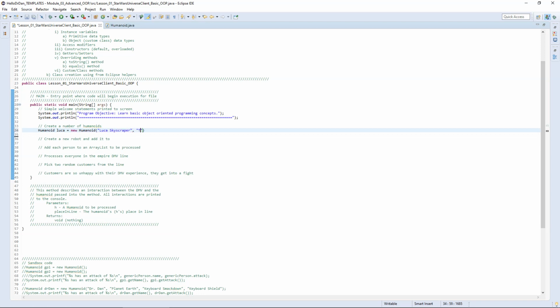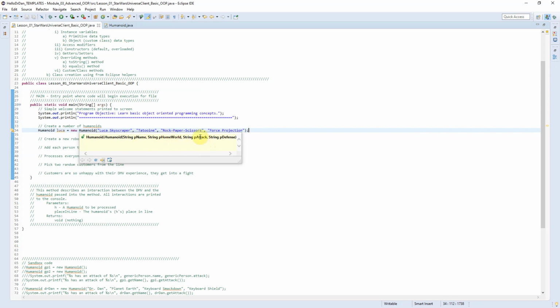She is from Tatooine, has an attack of the trusty rock, paper, scissors attack, and inherited the force projection defense from our good friend Luke in episode 8 or whatever it was, 7 or 8. Remember, humanoid takes in 4 properties: the name, the homeworld, the attack, and the defense.